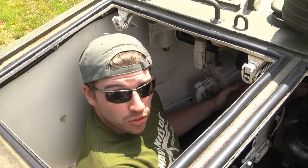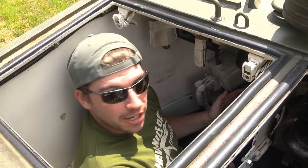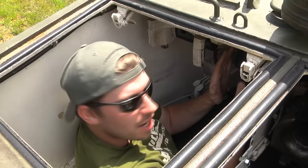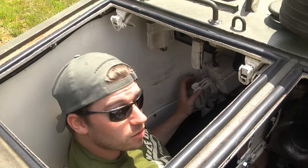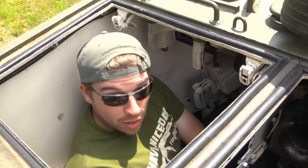One thing is for sure — back in the 40s, everyone was much, much shorter. I'm about six foot two and I barely fit into this thing. It's really cramped and my legs have pretty much fallen asleep. So let me quickly go over everything in here. My optics are here — a close detailed optic and a wide angle view. My hydraulic controls go left and right. I've got my big gun trigger here, my 30 cal trigger here, and some manual controls so I can really dial it in closely if I need to.